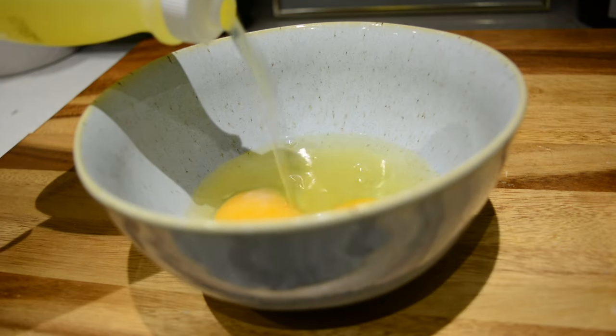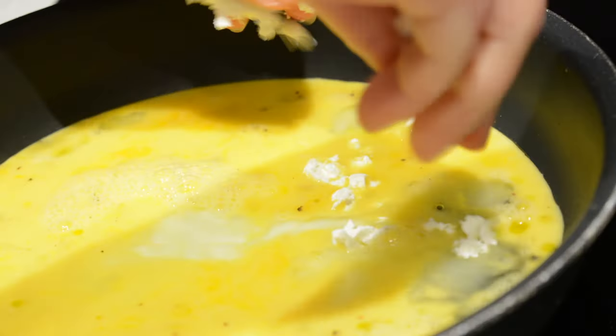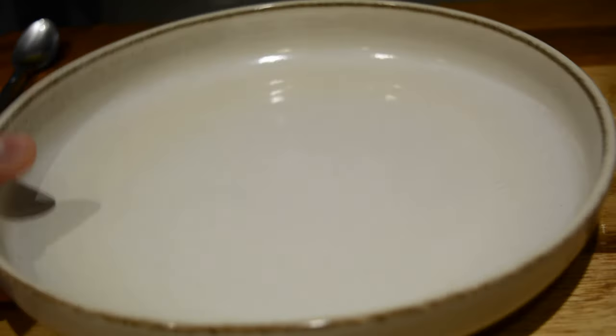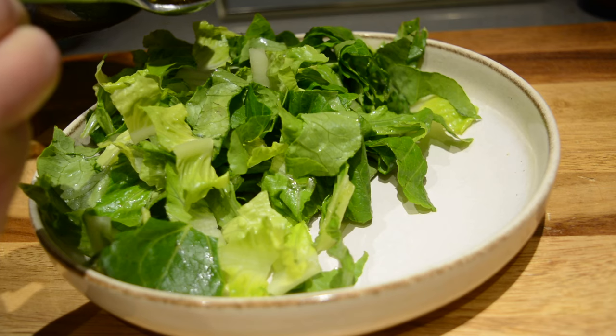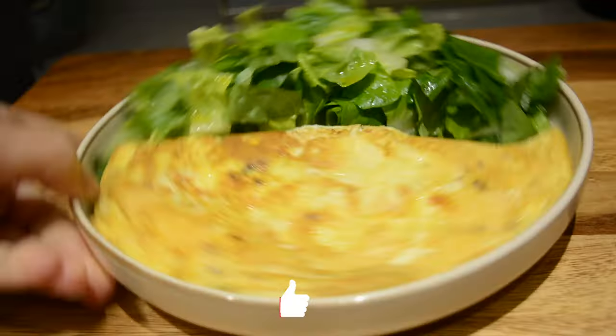And then for dinner I was really missing my omelette as I didn't have eggs in the morning so I'm making it for dinner. I'm cracking two eggs and adding some egg whites and then adding them to my pan. I then added lots of feta and some paprika and let it cook through. I served some lettuce on my bowl and the omelette and that was dinner. I hope you enjoyed today's video and got some inspiration for some healthy meals — if you did make sure you give me a big thumbs up and I'll see you on the next one!